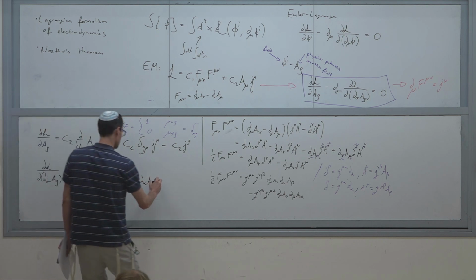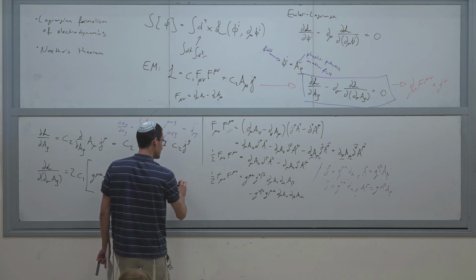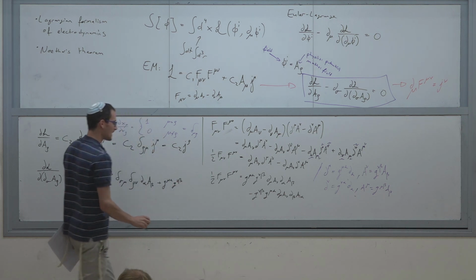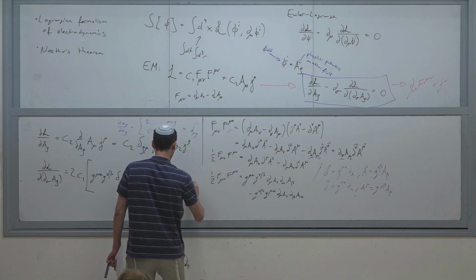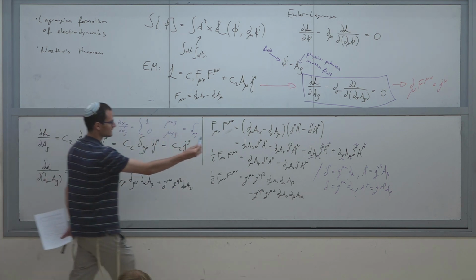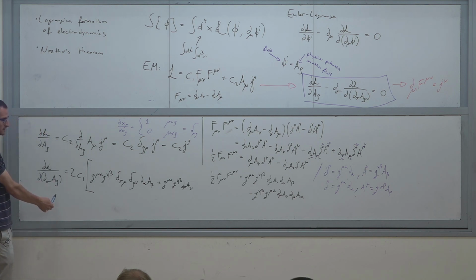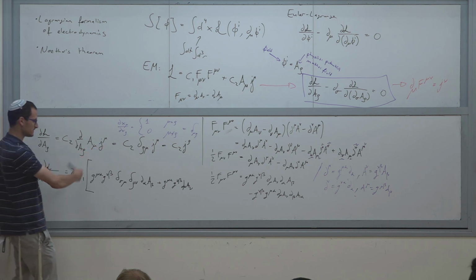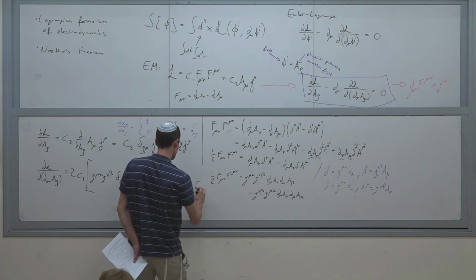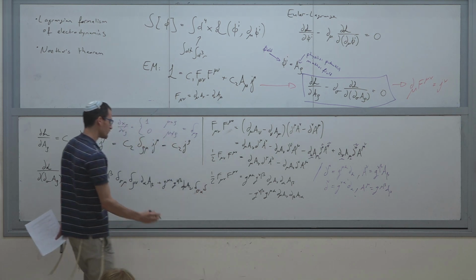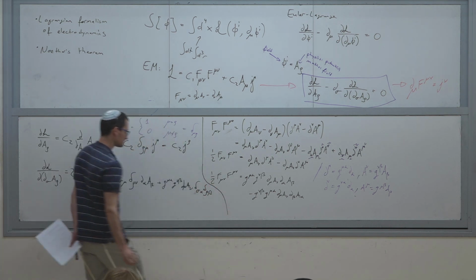The second part, so I keep the constants g^{μα} g^{νβ}. I've already taken the derivative of the first part, so now I leave it, ∂_μ A_ν. And when I take the derivative of ∂_α A_β with respect to ∂_σ A_ρ, I get two delta functions once again, a delta of σ and α, and a delta of ρ and β. So far so good?